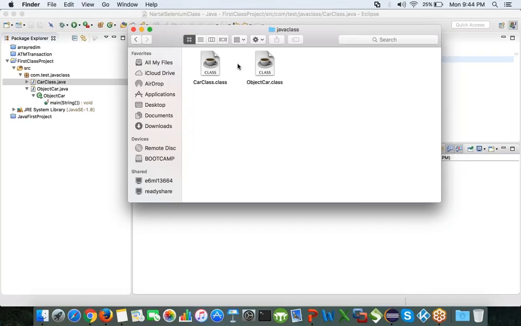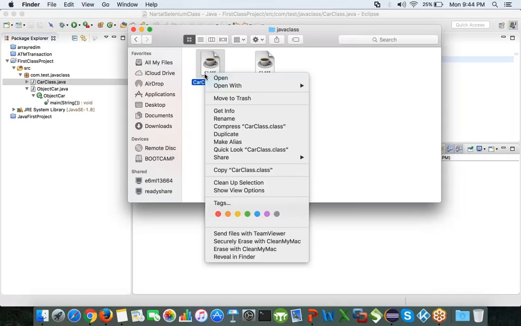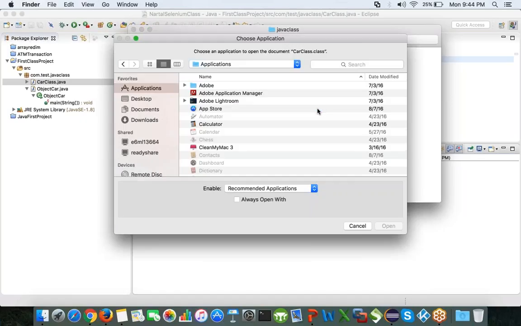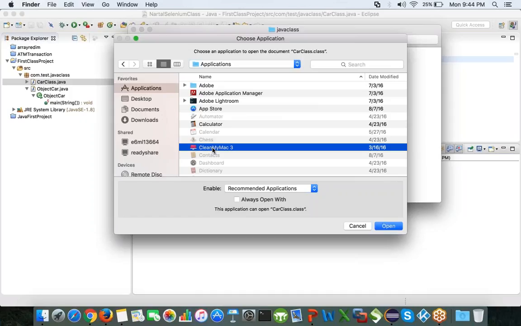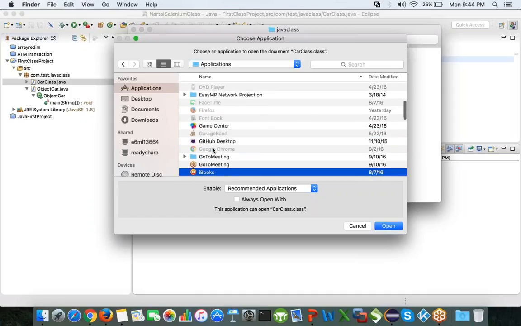Now this can be understood by the JRE. From now on, you can just leave the source code and use these classes unless you need modifications. Then you have to use .java files. But these are not understandable if you open them using anything like Notepad. If you just try to open, you cannot see anything basically.